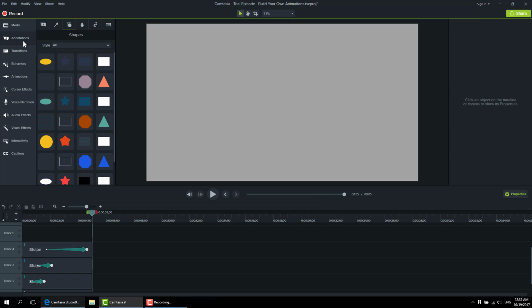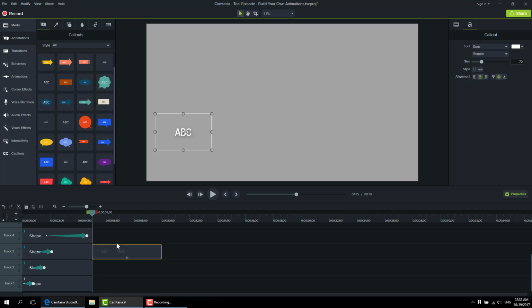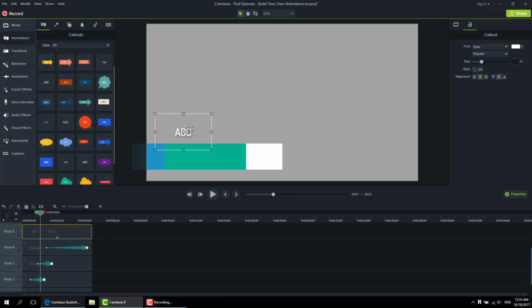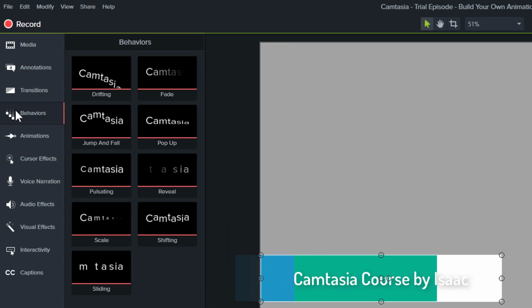Finally, the text on the top. We won't jet the text out of canvas because its motion style is different from the shapes. This time we go to Behaviors and add fade to each timeline.